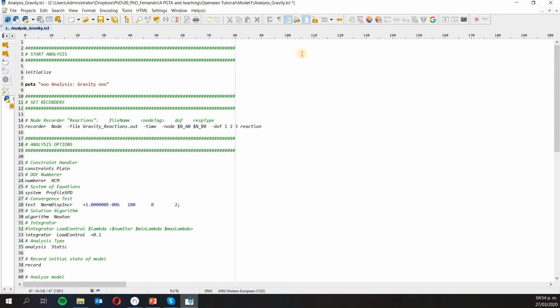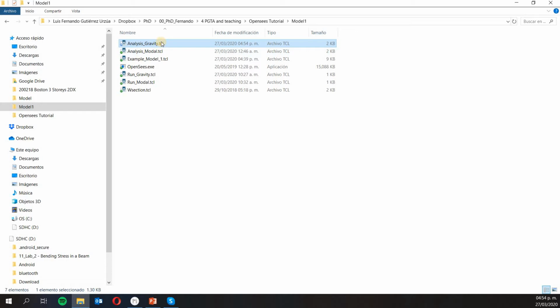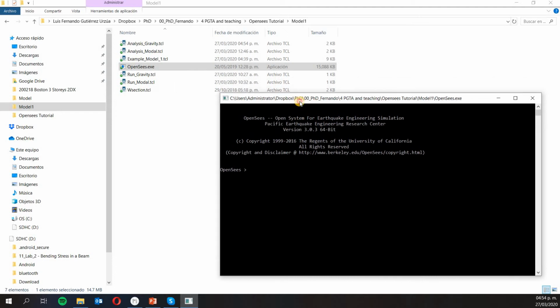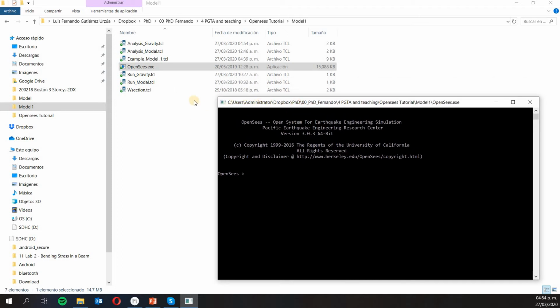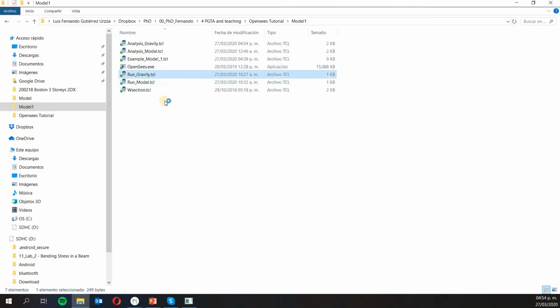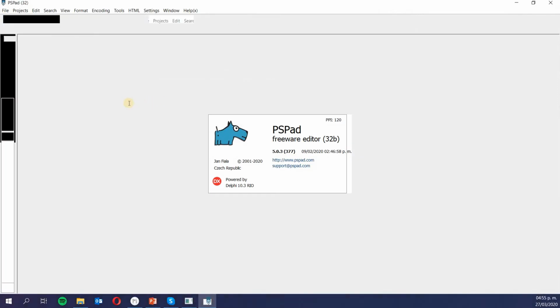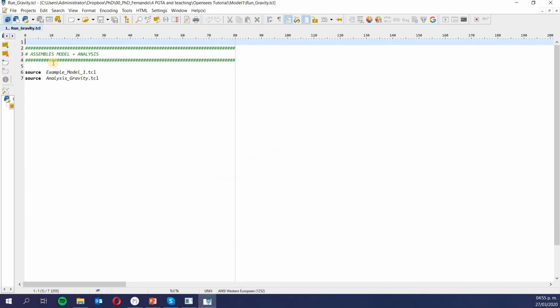What I'm going to do is, since the gravity analysis is in a different file than the model itself, here is the model, here is the gravity analysis, I'm going to open my OpenSees windows. There are many ways to run it. For me, I think the easiest one is to create a third file, and this is obviously optional, in which I am going to request simply to assemble my model.